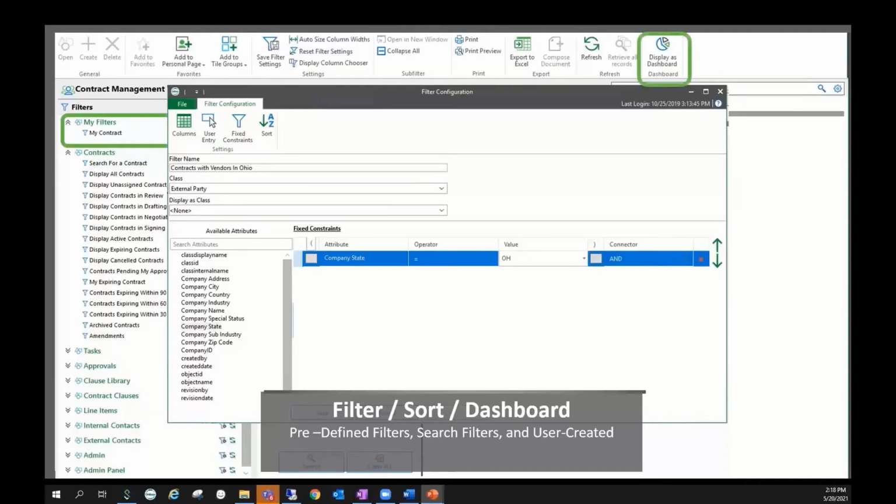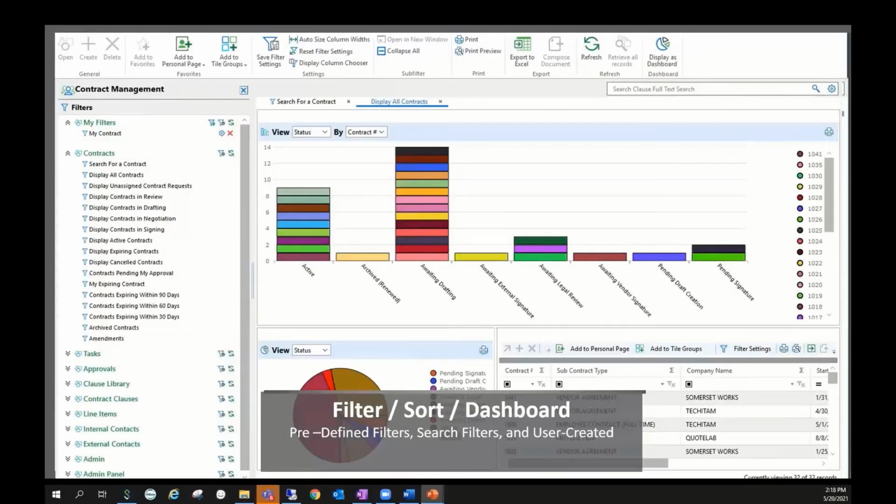But along that same line, as you see highlighted in green on the top, we have that same ability to take this information and display it as a dashboard. When I click a little further, you'll see that I'm taking that display all contracts predefined filter we initially started the conversation with, and we've put all those data points onto a dashboard. On the top level, the bar chart shows all the contracts by a specific status. Below, it's covered up by my graphic, but there's a pie chart based on the status. And on the right-hand side, next to that pie chart, is a graph of all the results.